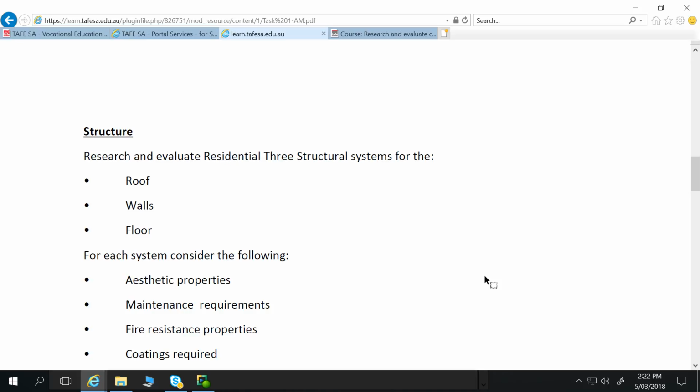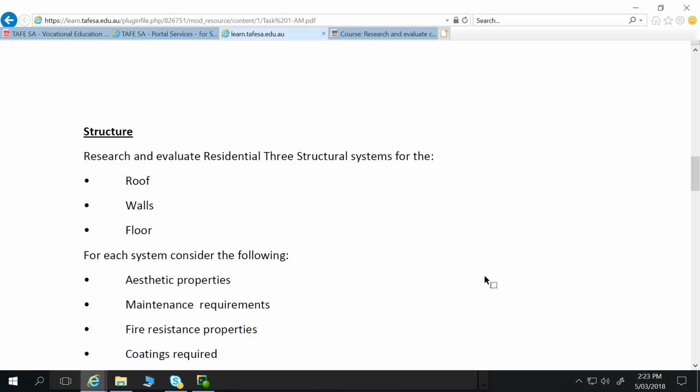So we're to provide 3 options for roof structure, 3 options for wall structure, and 3 options for floor structure. In some instances, they can be the same. For example, for roof structure, we can have cold rolled steel framing. You've got various different manufacturers of cold rolled steel framing.